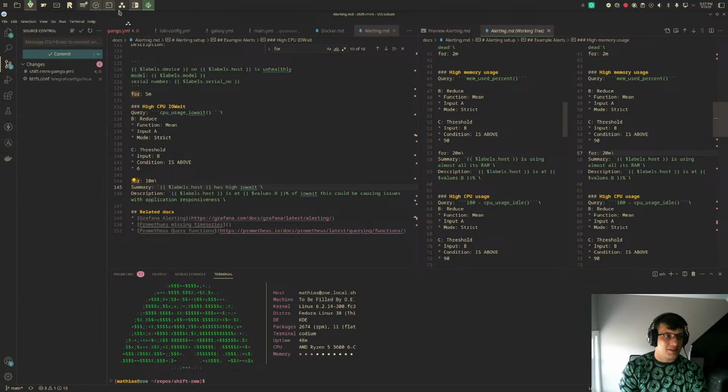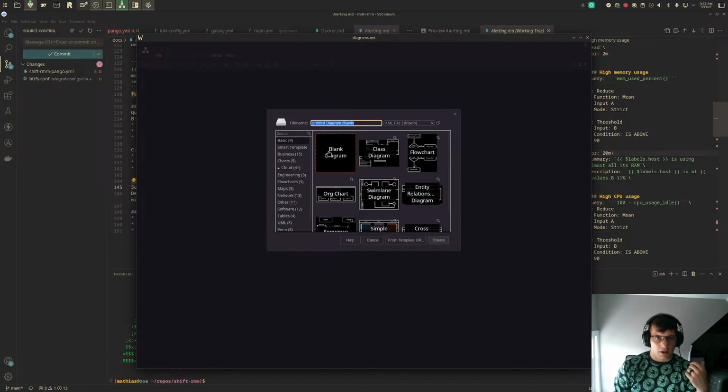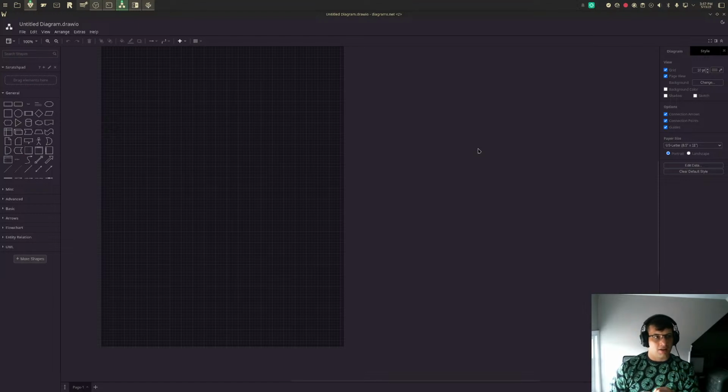We'll start some diagrams. It's starting to get warm up here, and I don't want to sweat and change out of my lovely Shift Systems shirt. If we do an order of these, I will definitely post it in the Matrix room, which you should be joining. There should be a link in the thingy. And along with that, we'll probably have a Nextcloud form, and we'll get all your information and send out an invoice. We don't have a Teespring or anything like that. We don't do a ton of merch, but if you like this shirt, let us know, and we'll definitely do an order of these if we get enough interest for it.